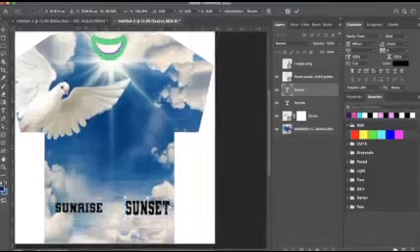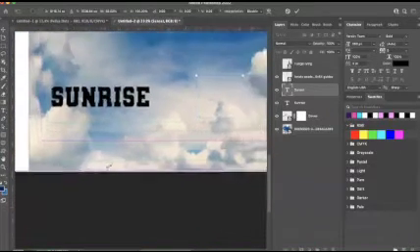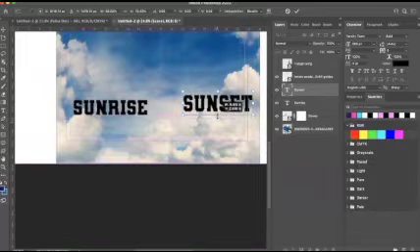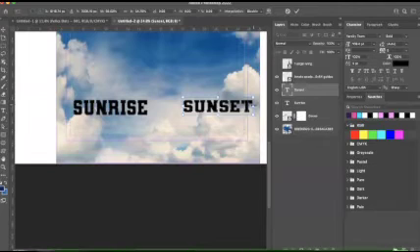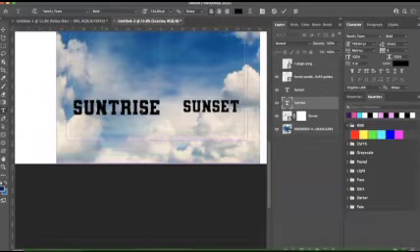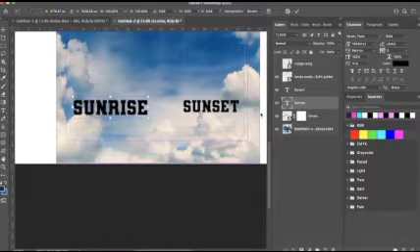Now what I'm gonna do is zoom in to both at the bottom so I can line it up evenly. And you want it within the shirt borders.